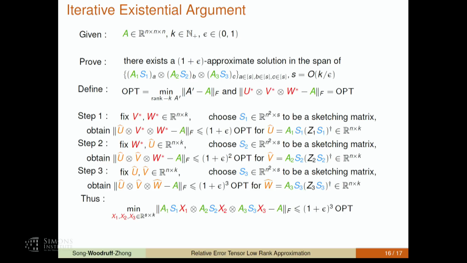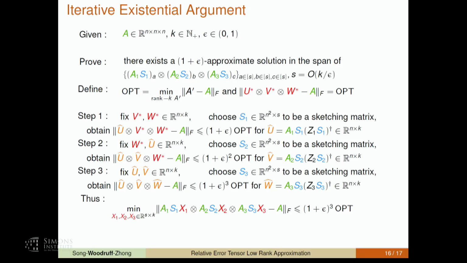And so now what's happened is, you carried through this argument, and now you know there are good small matrices, x1, x2, and x3. These are small matrices you don't know: Z1, S1, pseudo-inverse, Z2, S2, pseudo-inverse, Z3, S3, pseudo-inverse. You don't know what they are. But you can set up this optimization problem. You know that there exists a good assignment, x1, x2, and x3, so that A1, S1, x1 cross A2, S2, x2 cross A3, x3, S3 gives you a good rank K tensor.